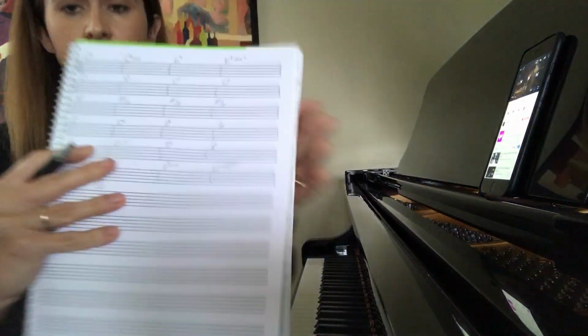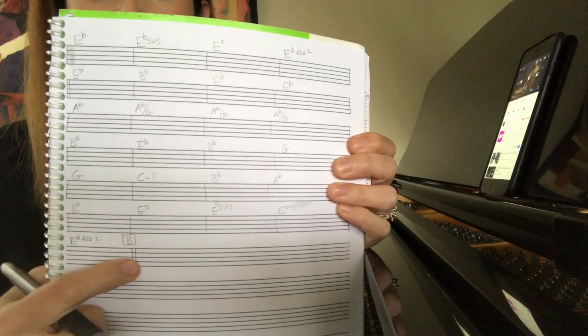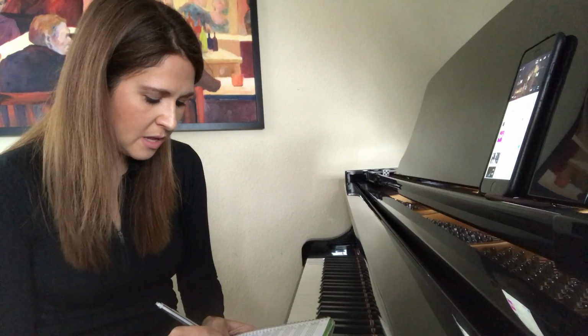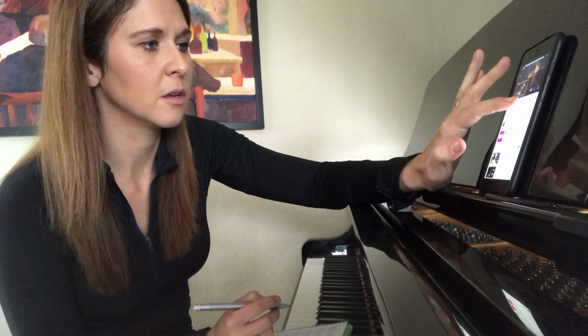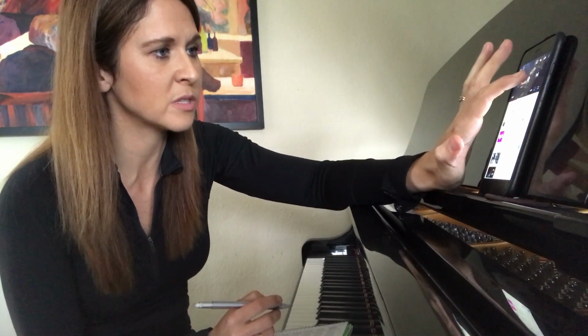Here's my little mistake. It's actually going to go this far. B starts on this bar. Kind of crazy. Now, we've got a really, really nice moving bass line here. We're just going to listen to it once and see if we can sing along with it. Well, that's different, right? Listening to it is different than singing along with it. So both steps, let's listen to it once and then we'll sing along with it.